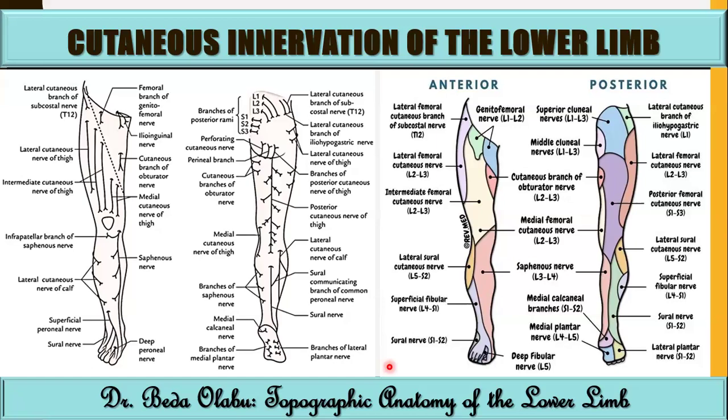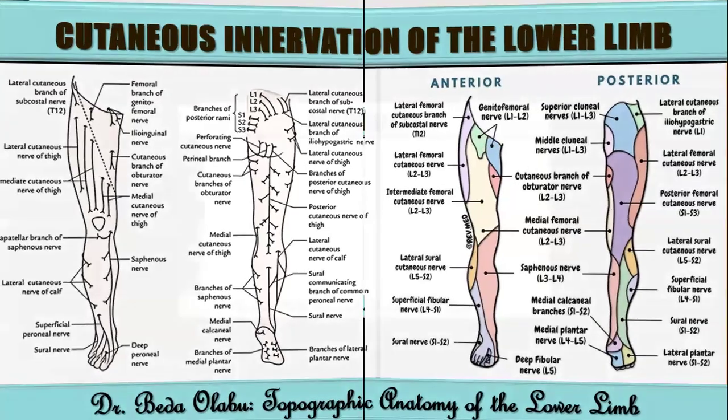So again, at your own time, I want you to look at dermatomes of the lower limb so that you're able to pinpoint this is L1, this is S1, and things like that. For example, I can tell you that the anterior knee is about L3 there. This region, skin over the femoral triangle, is about L1 there. So look at the dermatomes of the lower limb as well.